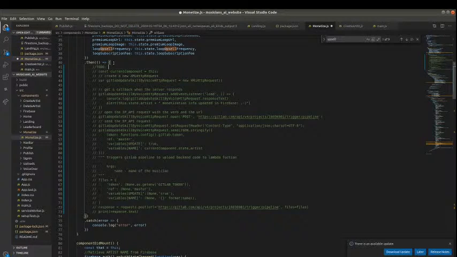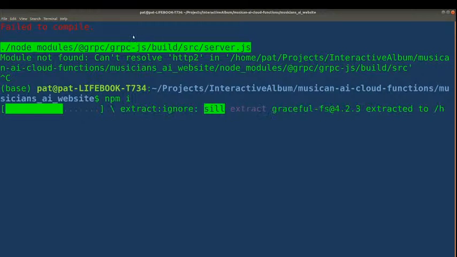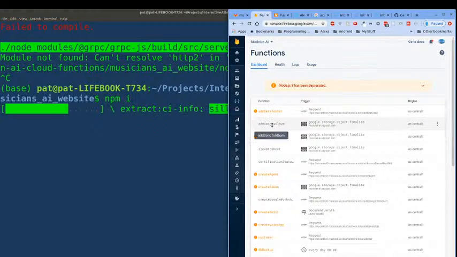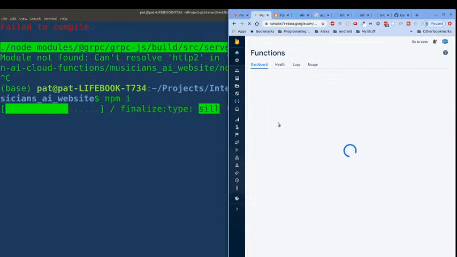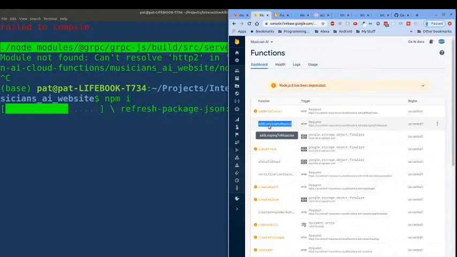To do: API request to add, what's the name of our new function? It should be up by now. We'll find out. It's like add loop to musician or something. Add looping to musician. All right, and that's good.